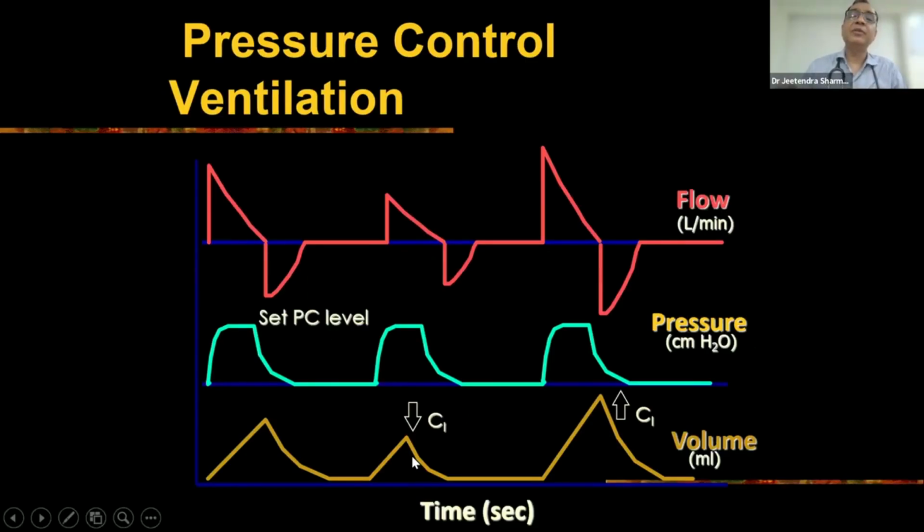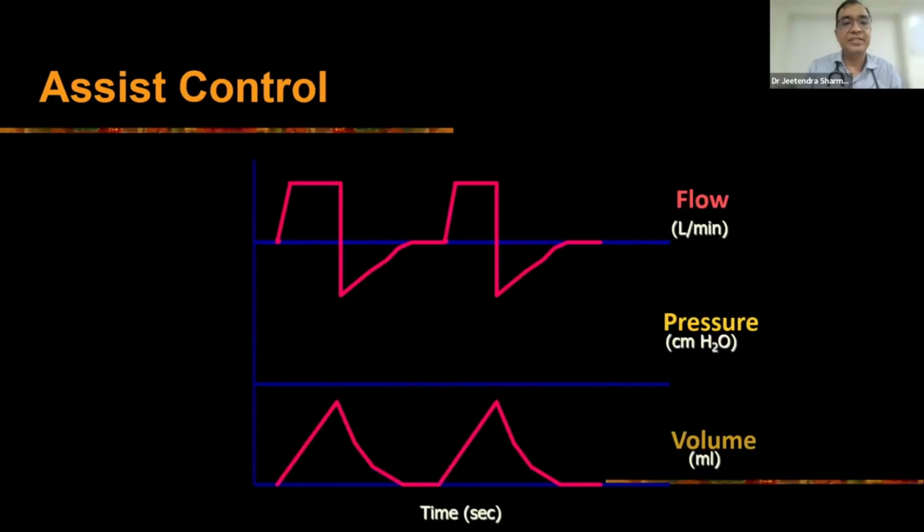And that is the problem with the pressure control. Why it is not popular is because suddenly your lung becomes stiff, then the pressure will be reached, whatever your target, and they become stiff. So quickly they reach, and hardly 200 ml volume will be given. And more safety is required for the volume. Pressure also requires safety, but more is for the volume. So when you keep the pressure preset of pressure control, then the volume will be variable. So that is the basic principle.